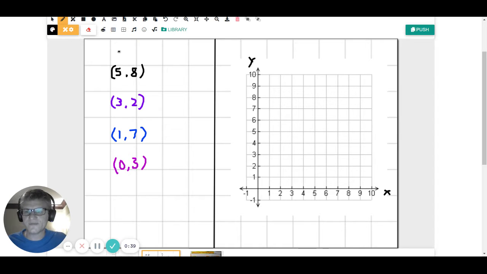So in this case, in all of these cases, this is always going to be my x. And the second number is going to be my y, right? So there's always a comma in between them. But the x is always the first number, so that's what we count first. So what I'm going to do is just show you how I graph these really quickly. So you don't have to write this one down yet.